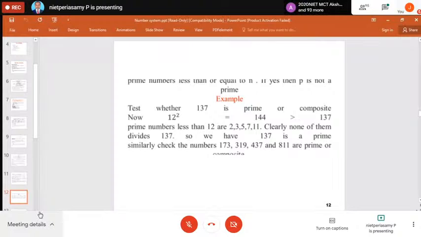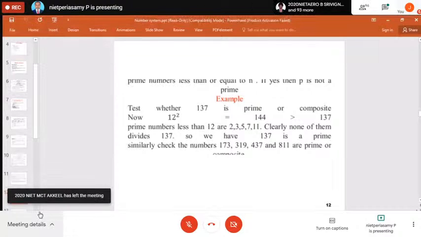It should be greater than 811. Anybody tell me the nearest perfect square. I need a perfect square: when you take the square root of that number, you will get a whole number, not a decimal number. Like that, you tell me the number, the nearest perfect square greater than 811.